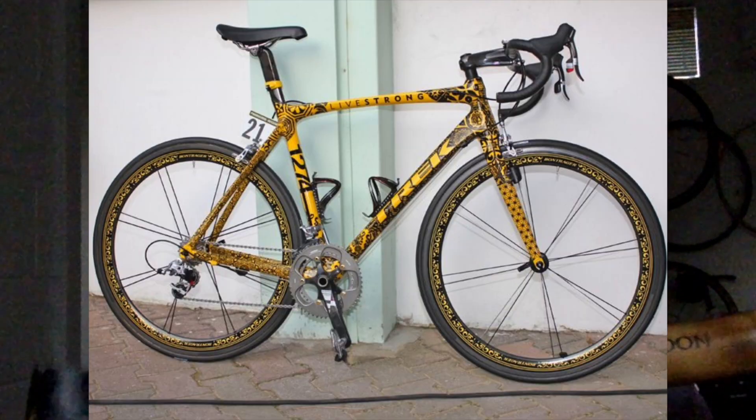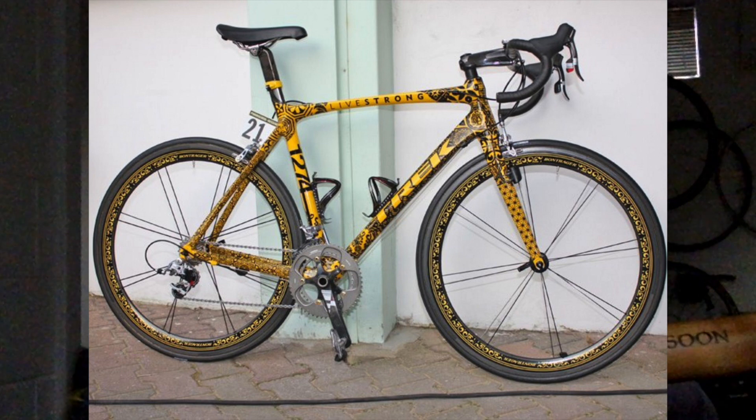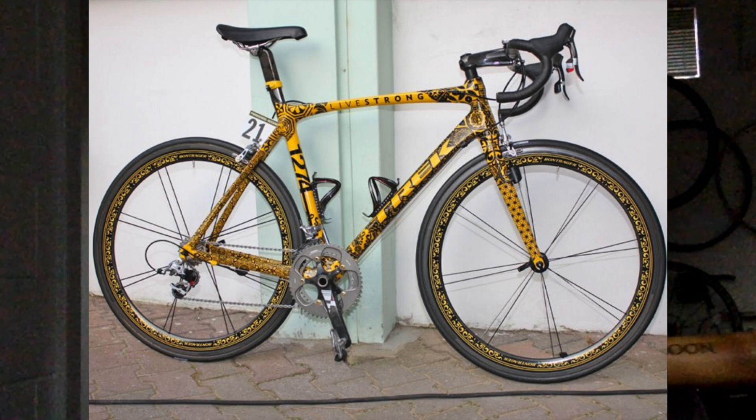If you look at the model on my bike setup, this is called the head tube — they're quite tall. I don't ride a slam setup; I ride more of a Lance Armstrong, Floyd Landis sort of setup. Lance Armstrong was 178cm, he rode a 58cm. I'm 6'4" and I ride a 58, so even Lance Armstrong rode quite a — look at some photos here — Lance Armstrong setup.